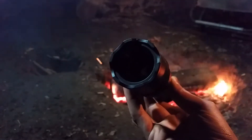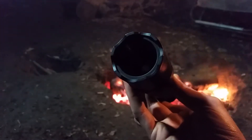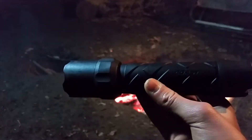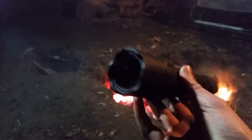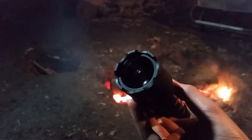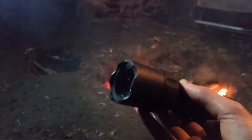So this flashlight is great because, for one reason pretty much, you can buy it at the local store. Home Depot is now carrying these. I think they've been carrying them for quite a while, but they're not that expensive anymore. You can pick one of these up for like $25 to $40, depending on the sale.